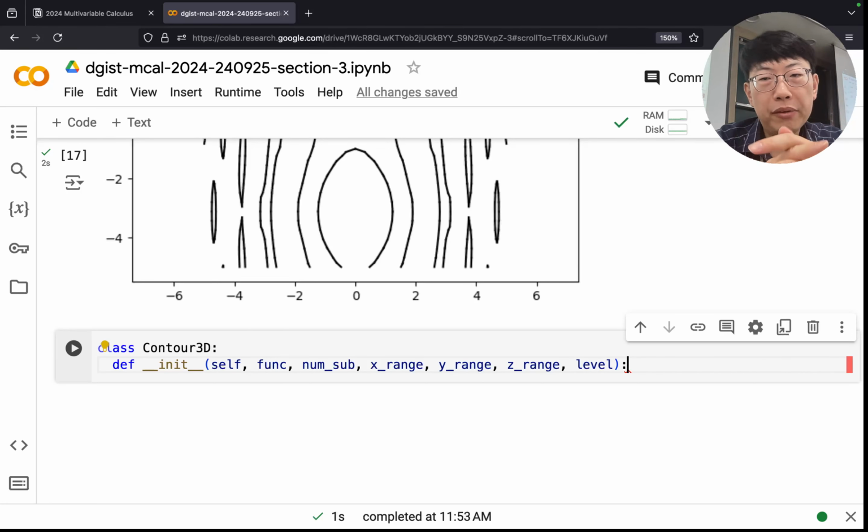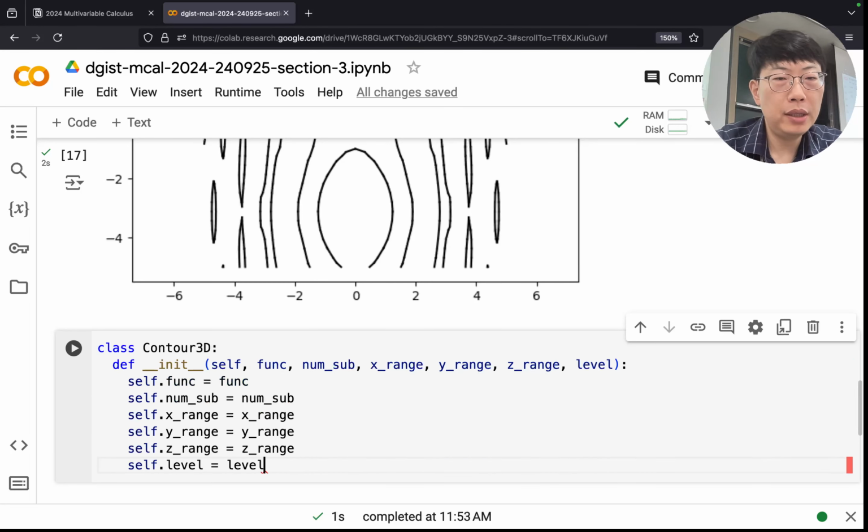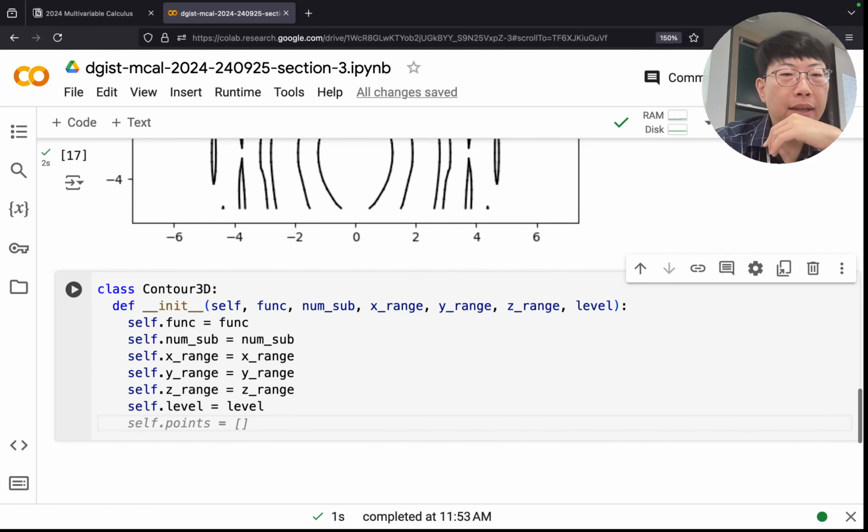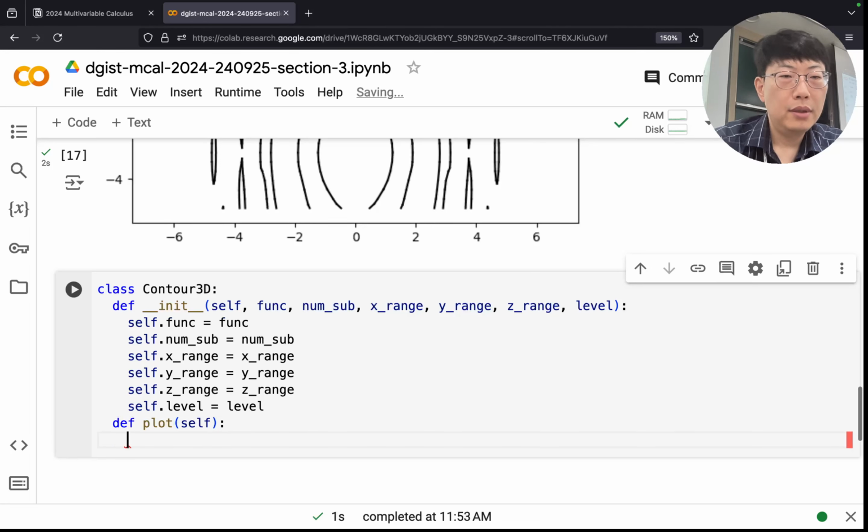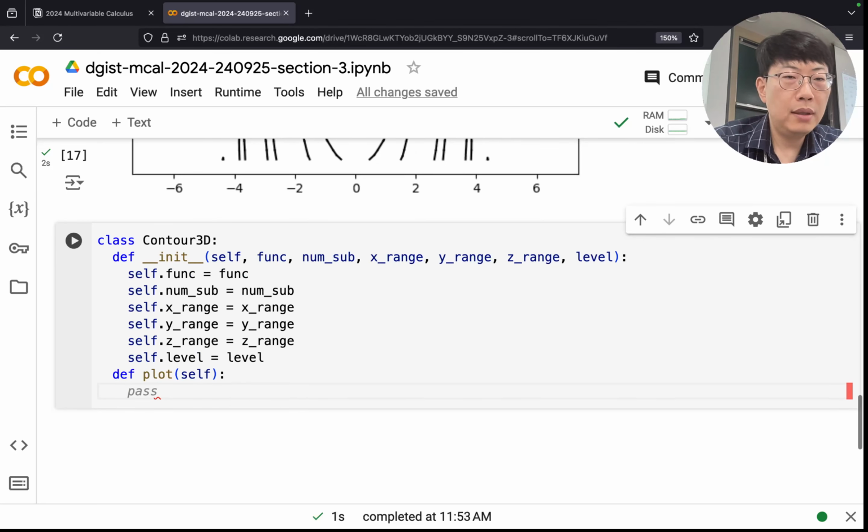If you add the z range, everything else is the same. It's going to be a little bit long if I don't separate it into smaller pieces, so I'm going to use this way.